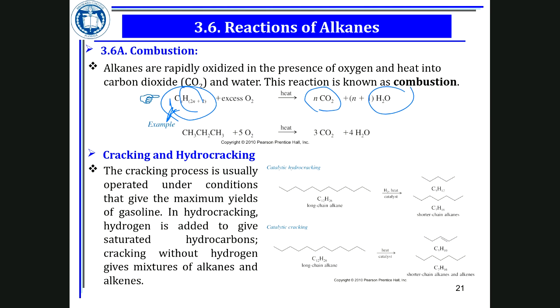To balance this equation, you should always balance the number of carbons from right to left, and the number of hydrogens from right to left. So for every carbon, you get one carbon dioxide. For every two hydrogens, you would get one molecule of water. And when you are trying to balance the oxygen, you would go from left to right. You count how many oxygens you have, and then you can balance the equation. So in general, combustion reaction of alkane, you would get carbon dioxide and water as the product of the reaction.